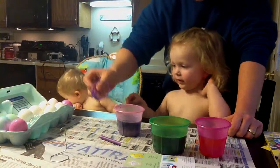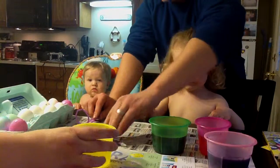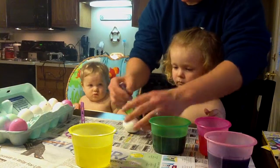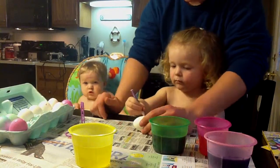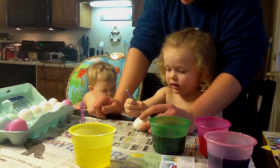You want to do yellow? We need yellow. Oh, yellow. Do you want to use this one since you're switching? Color on the egg. If you color on it, it voids out. Oh, sure. Okay. Good color. Connor dropped his sticker.